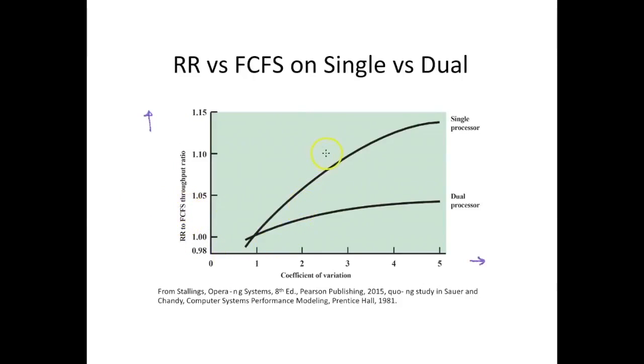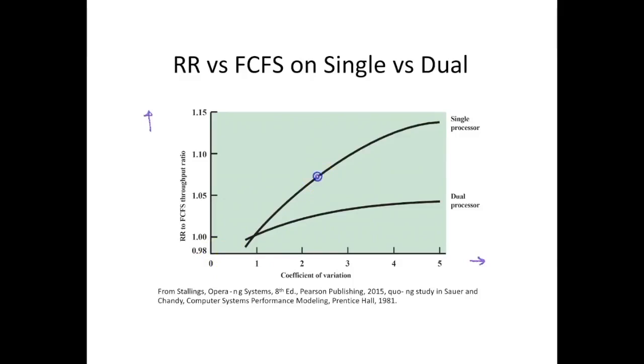So let's look at this one. On a single processor, oh, by the way, when the x-axis has a smaller value, that means there is no variation. The standard deviation is 0. Whatever variation you feel will be consistent. So whenever your thread is scheduled, the turnaround time is always identical, regardless of what thread is sitting in front of you. That is what I meant by the standard deviation of the variation.